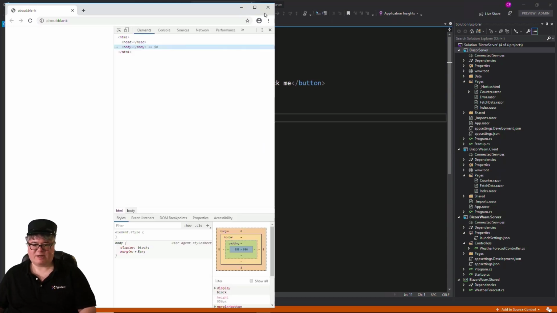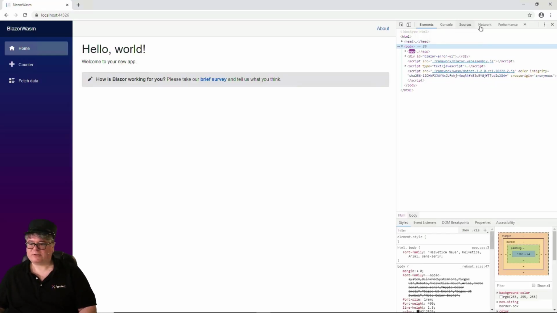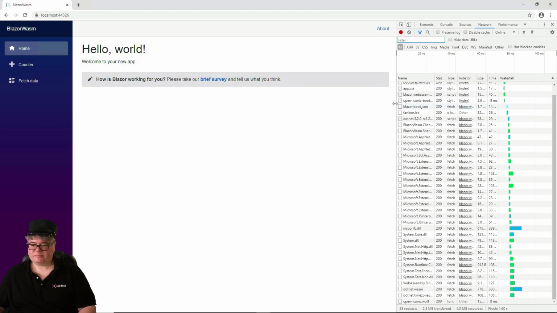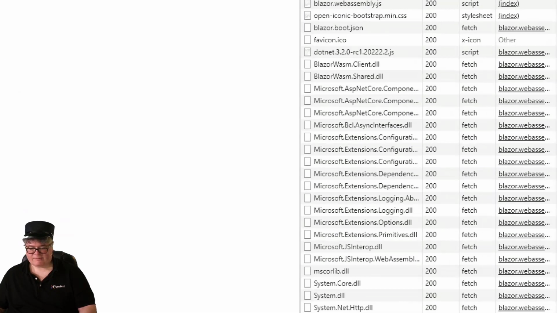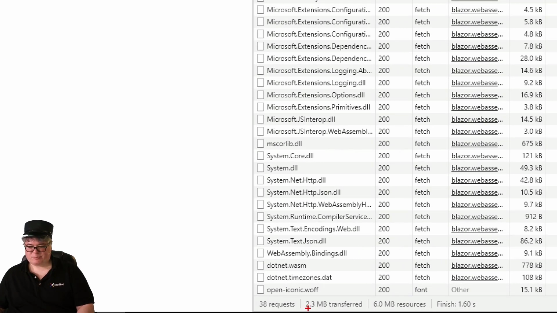I'm going to press F12, pull up the network tools again, and now we can see 2.3 megs. So that's more along the lines of what a released version of your application is going to look like, a WebAssembly application. Now, we really haven't done anything here. This is the pretty simple app, but that's sort of what you can count on as a baseline.